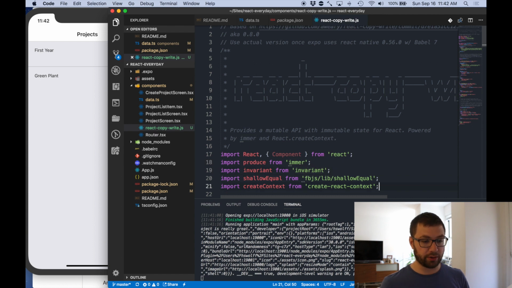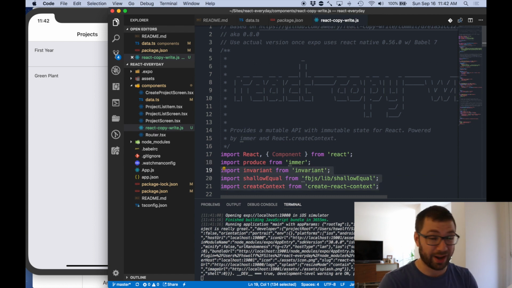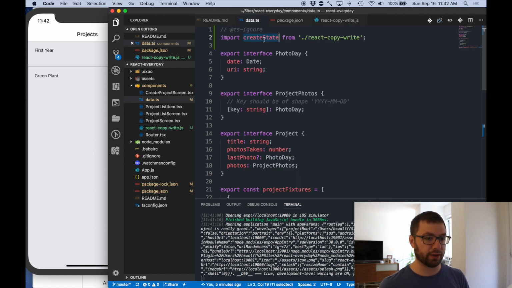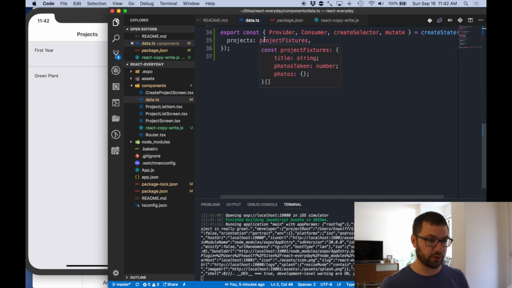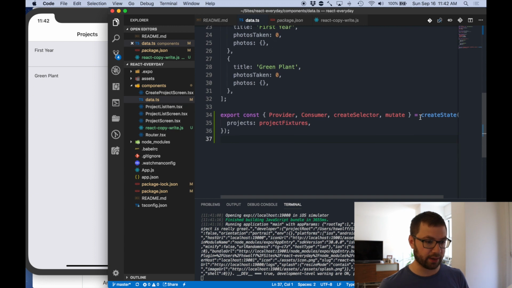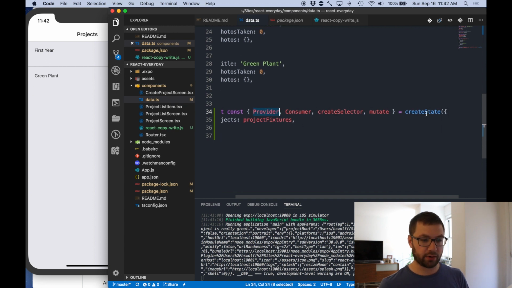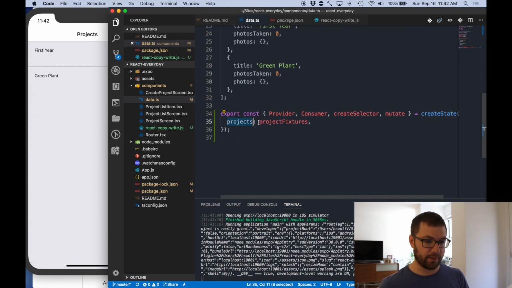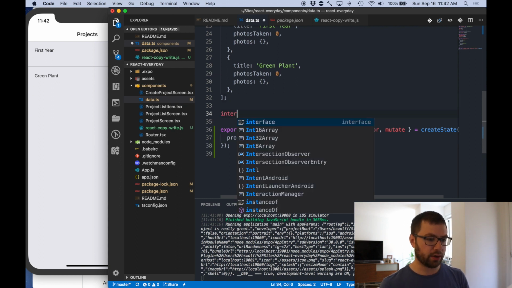I think these other libraries are kind of included from React Native by default, so me including them again probably got things confused, so I can just have it use the built-in libraries for now. But all that is to say that now when I'm actually using create state from my local version of React Copyright, it's working. So if I save this, great. And here I have, again, exporting these things, creating the state here, and I have my state, the global state of my entire project.